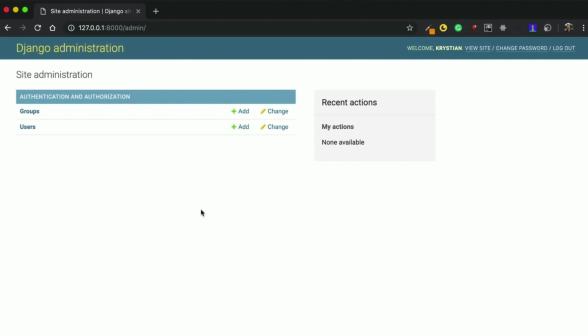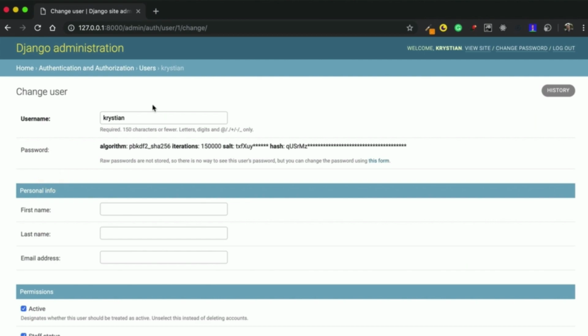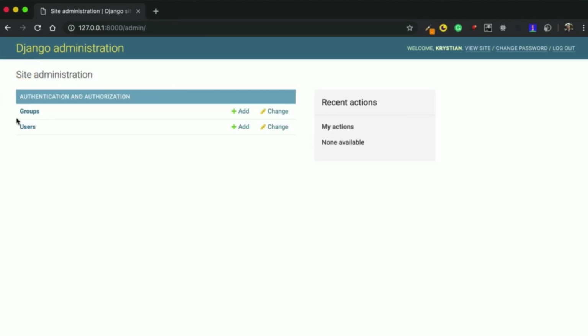So this screen allows me to see everything that's inside the database as soon as I add it to Django administration. And you can see here you have authentication and authorization. If I go to the users, you can see my user here. So I have a user, and that's all the information about my user I've created with the createsuperuser command. I have groups and users available, and I can add new users here, I can change, and I can do a lot of things here in that provided user interface. But we don't see our model.